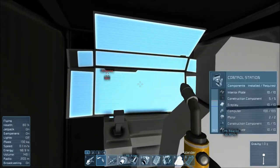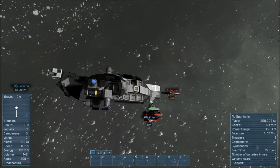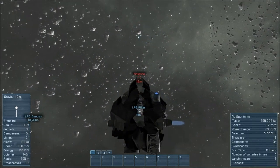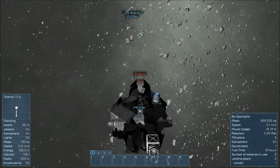Do I have to hack that thing? Please tell me I don't have to hack that thing. Okay, we're good there. And then we go, boop, and it grabs a hold of it. And let's hope I don't destroy that ship by doing whatever I'm doing here. Right? Now we have to get home, and hope we don't get hit by anything too bad.